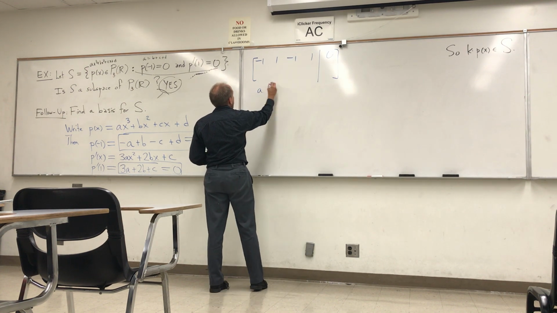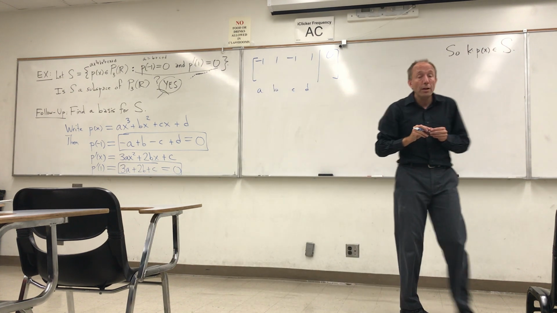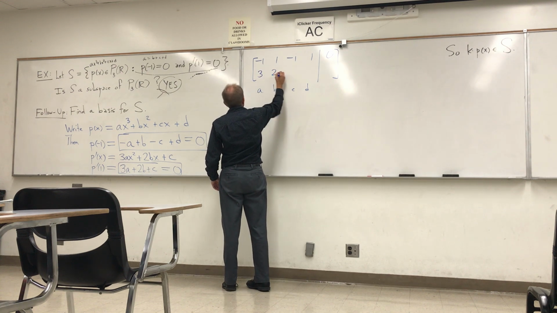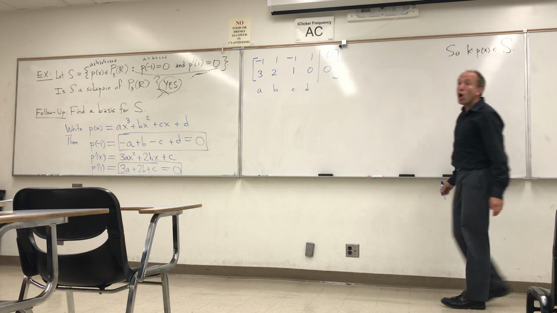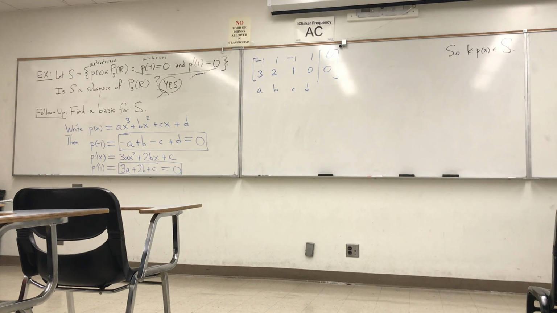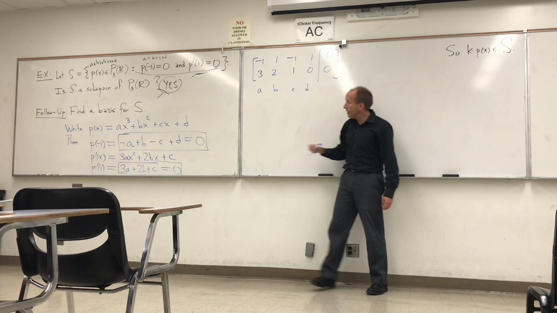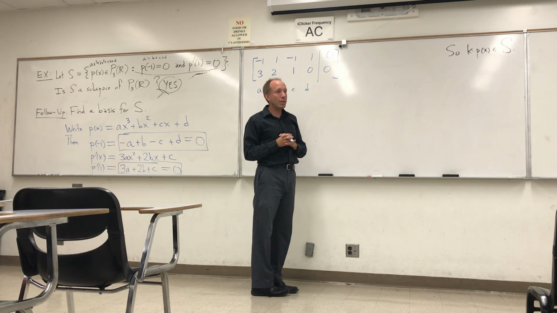We have 4 variables that are associated with those first 4 columns. And the second row is going to be 3, 2, 1, 0, and 0. This is your augmented matrix for that system. Okay, so this is literally something from chapter 2: taking these 2 box equations and putting them into the rows of this matrix here.